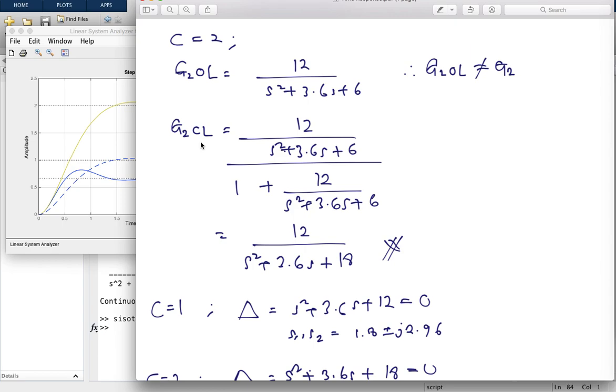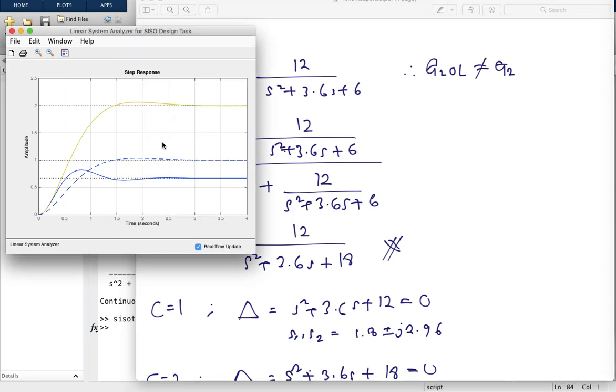And for the closed loop transfer function, you have CG over 1 plus CG. So you have this, and you can simplify it into 12 over S squared plus 3.6S plus 18. So that's why you see the open loop transfer function plot and closed loop transfer function plot change with the changes in C value.